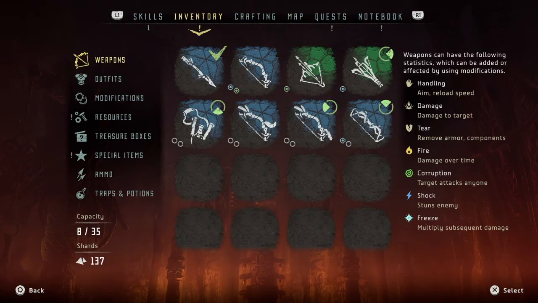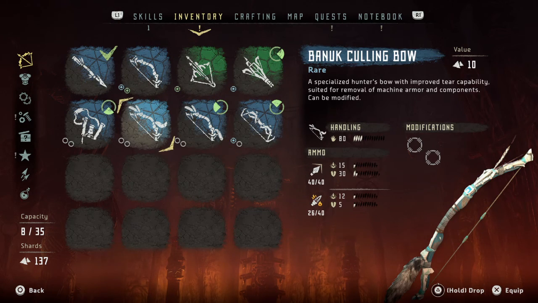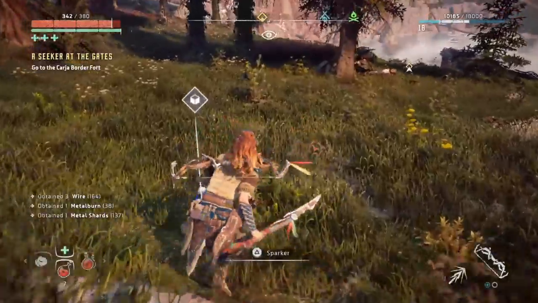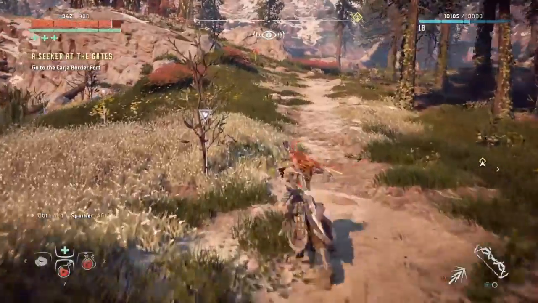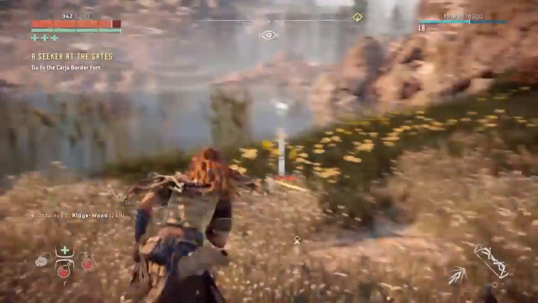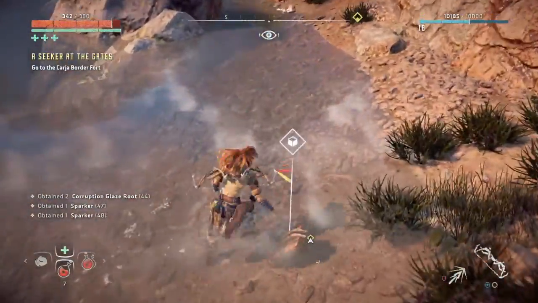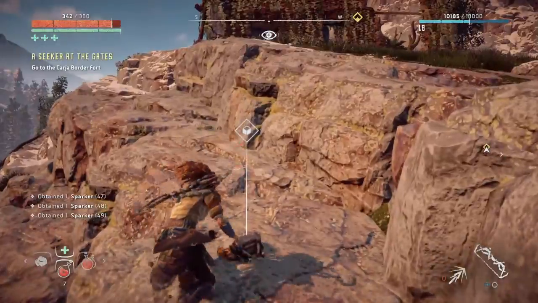Now, we got a new doodad for our weapon. I don't want to use it on this bow. I want to wait till we get a higher level bow and then use it, because something tells me I can't remove the things from this. Oh boy. Okay. Collecting all my... It's always important to get all the parts that you knocked off.